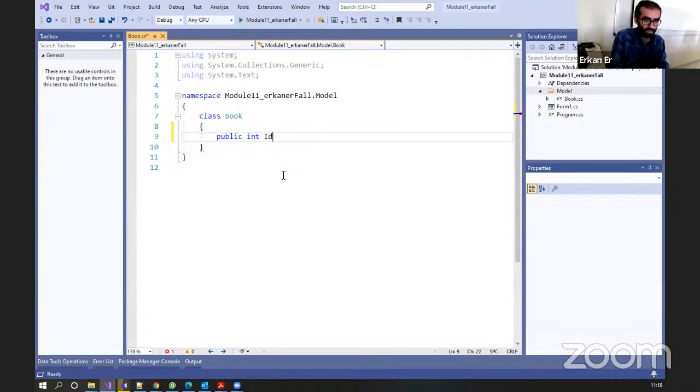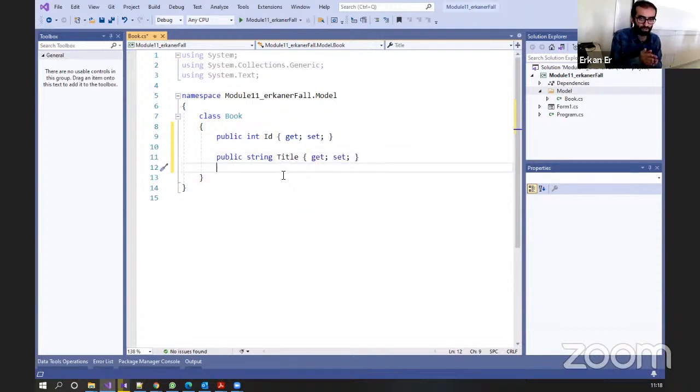So I will create public int ID with standard get and set automatic accessors. And I will define public string Title, right? You guys remember we have a title. So here we focus on our model, okay?